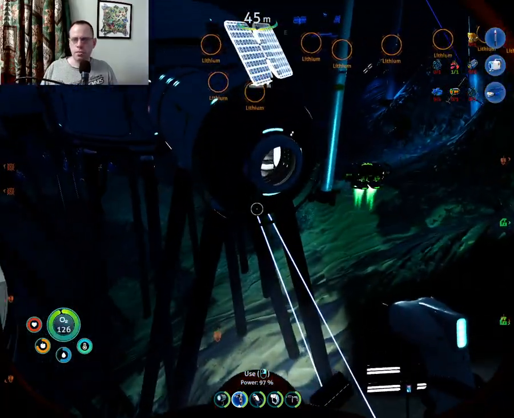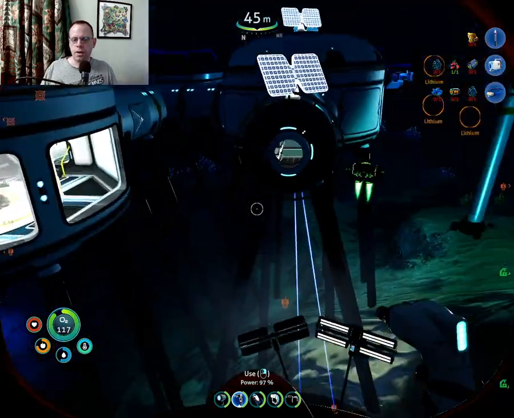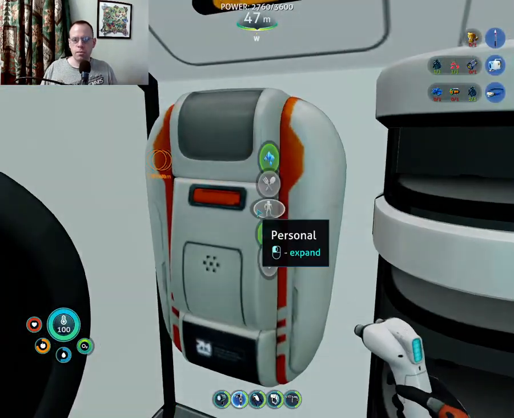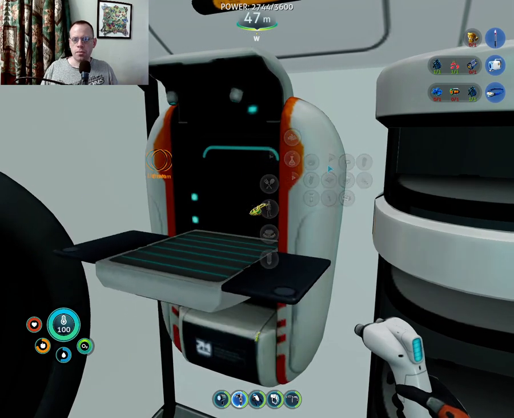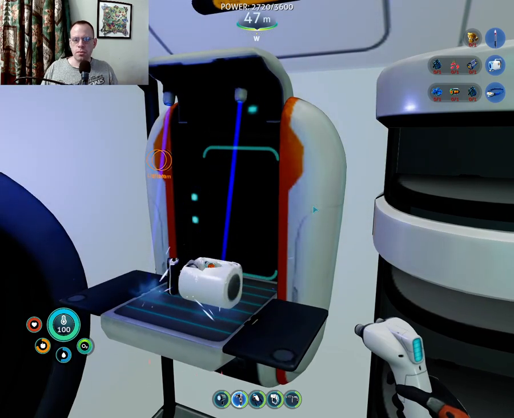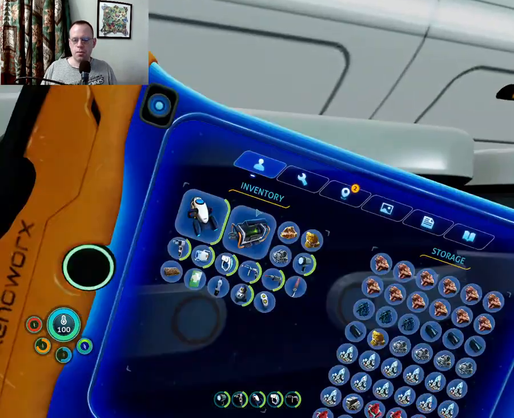and then titanium and a battery, which involves these. Copper. So I need one copper and one titanium. Should be here. Copper, titanium. Ah, this light's blinking. Okay, that's my battery, so it should be under tools. Then I do want to... The Pathfinder tool emits a sequence of waypoints to mark your route and aid navigation in both terrestrial and aquatic environments.